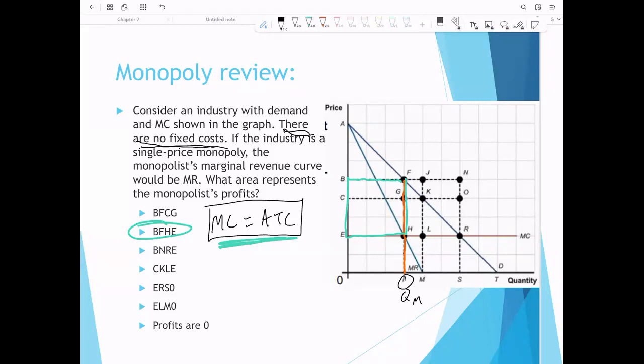Okay, how do we know that? Because we know what average variable cost is, and we know what marginal cost is. If we think about those definitions, there's no fixed cost, so our average variable cost is our average total cost, and the only thing changing every time is our variable cost, so our marginal cost is equal to our average variable cost. That's how I walk through and get it, but it's a little tougher to figure out right away. Once we get that, we say price minus average total cost times the quantity, and that's how we get the rectangle. Okay?